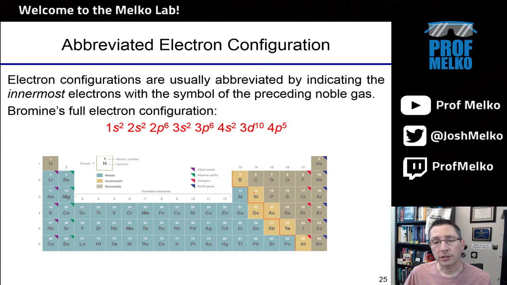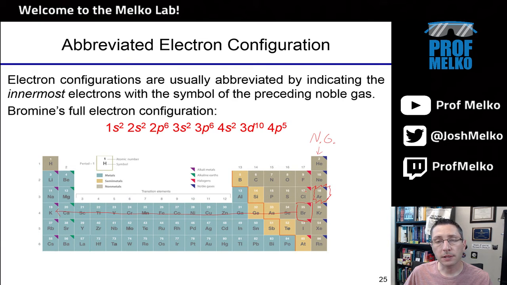Abbreviated electron configurations are nice because you might not want to write out this big long trail of letters and numbers. So chemists came up with an abbreviated form, and it's abbreviated by clumping some of these sublevels together. And the rule is as follows. For bromine, or for any element, you go back through the periodic table to the previous noble gas. Okay, so remember the noble gas is this last column here. The noble gas before bromine is argon.